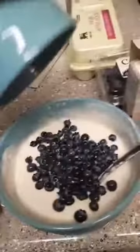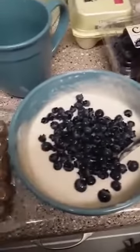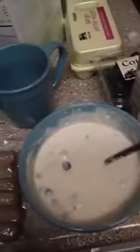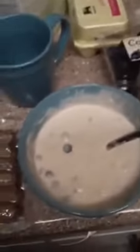More blueberries. And you see, it's starting to make sense why I use the small ones, right? A lot of people may ask why I didn't cook the blueberries before I put them in the pancake mix, just because I don't believe in overcooking fresh vegetables or fresh fruits, because you're taking all of the nutrients out. It tastes way better when you're able to actually taste what the fruit or vegetable is instead of trying to blend it in or cook all the juices out. That's too much for me.